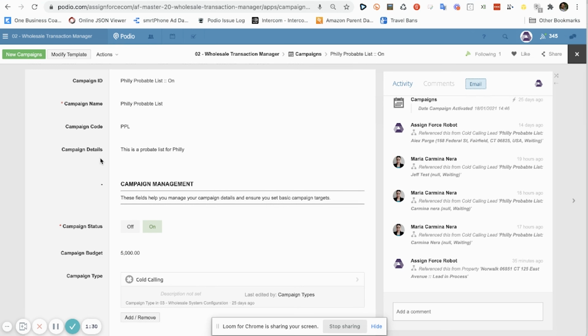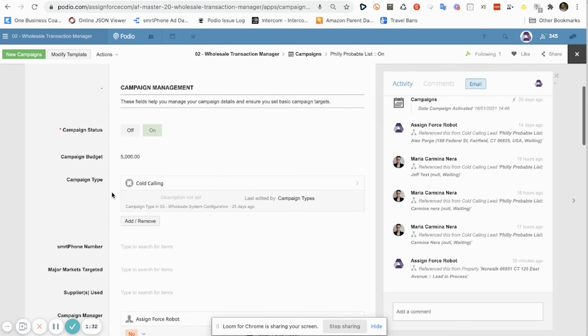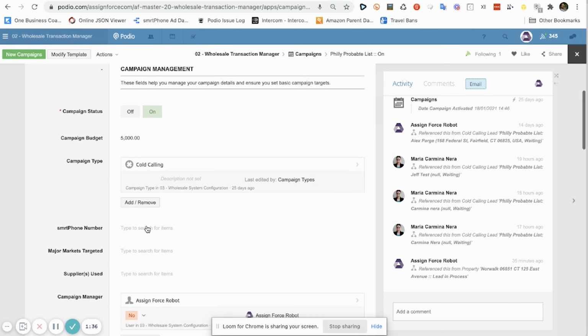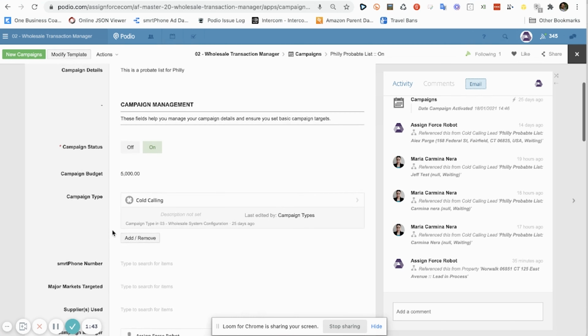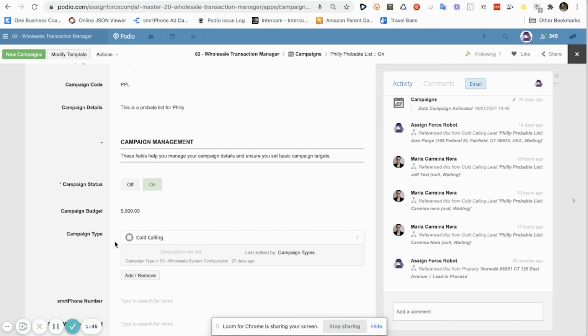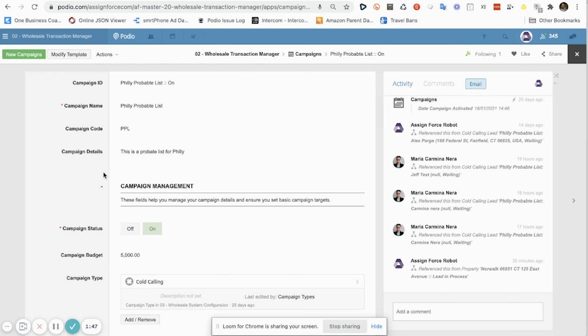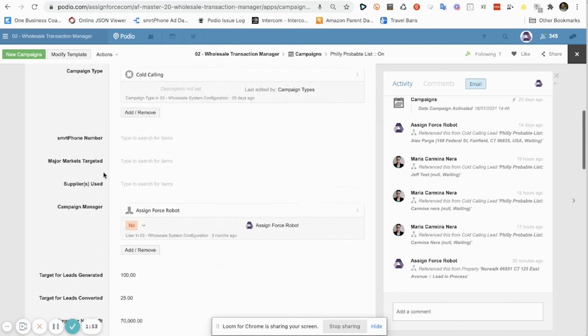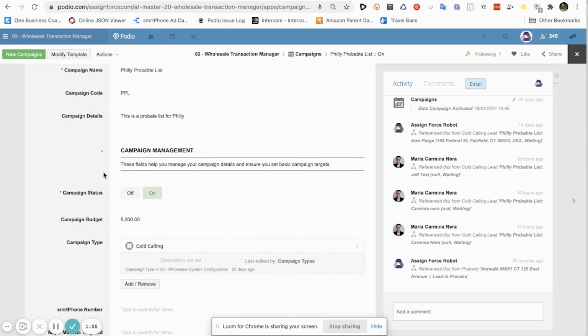There are other things; depending on the type of campaign, you may want to have different fields in here. If it's an inbound campaign, like a postcard campaign you're sending out, you can associate it with a smartphone tracking number so that every new call gets tracked to this campaign. There are lots of automations here, but for the purpose of cold calling, the key is that we create a campaign for the list we're uploading, and that we have a specific search ID so that we can link everything together as we qualify our cold calling lists.